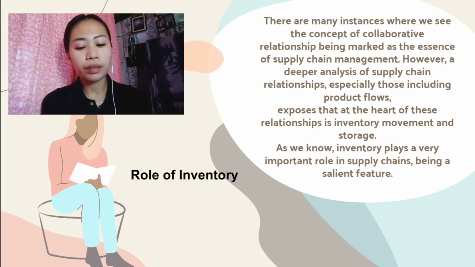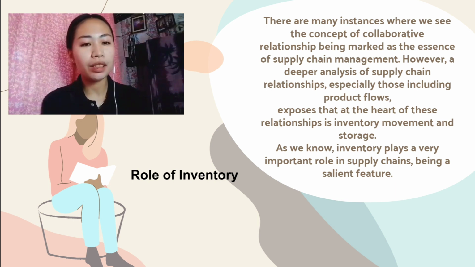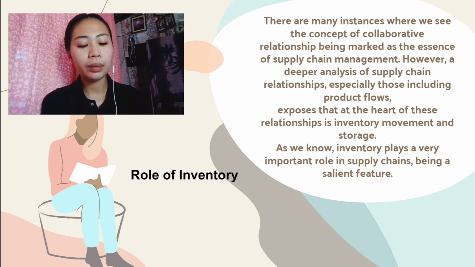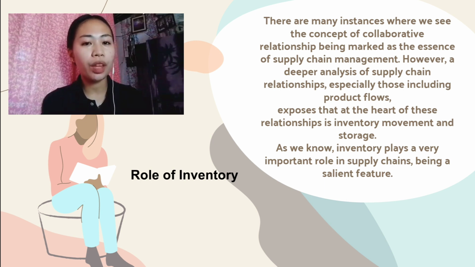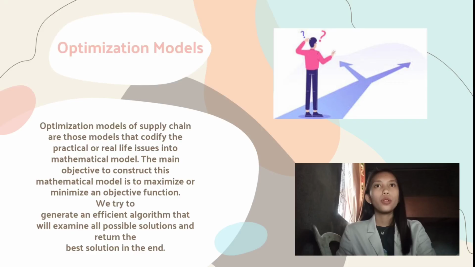Role of inventory: to support the balance of demand and supply, and to effectively cope with the forward and reverse flows in the supply chain. In order to have a consistent supply chain, we have to build a strong relationship with our manufacturers and suppliers. So we have here different models that deal with inventory management.